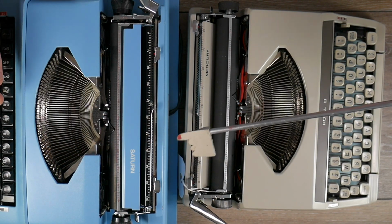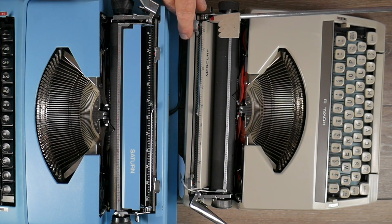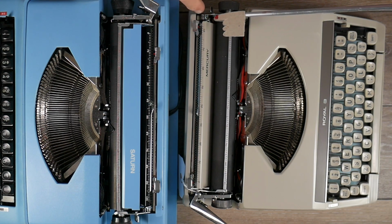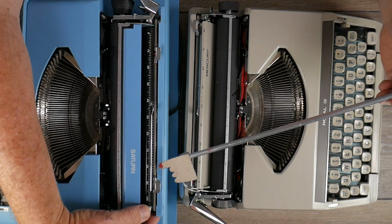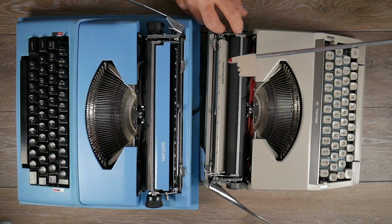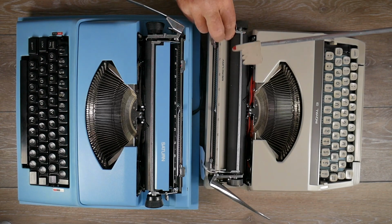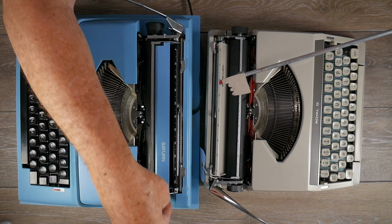Very nice and simple. Both of these also have the same kind of feed roller release or paper release lever, and it's a little bit non-standard because on most machines you pull it forward to release the paper. On these Silver-Seikos you push the release to the rear to release the pressure on the feed rollers, just like here and here. And of course, it has only one carriage release lever on the right side, the right platen knob, right here and here, so very similar as well.